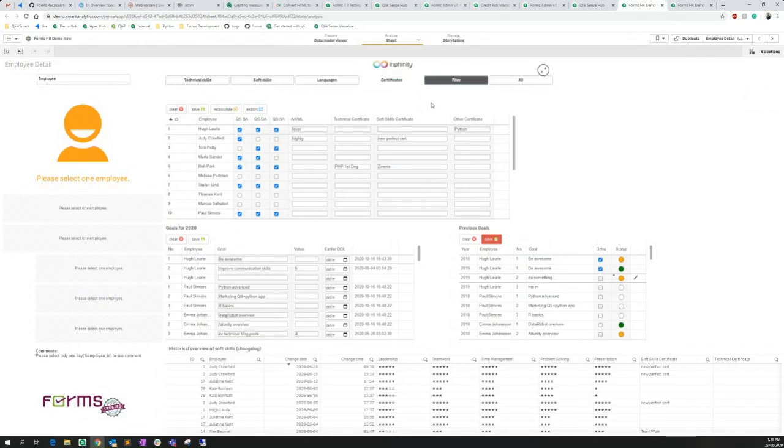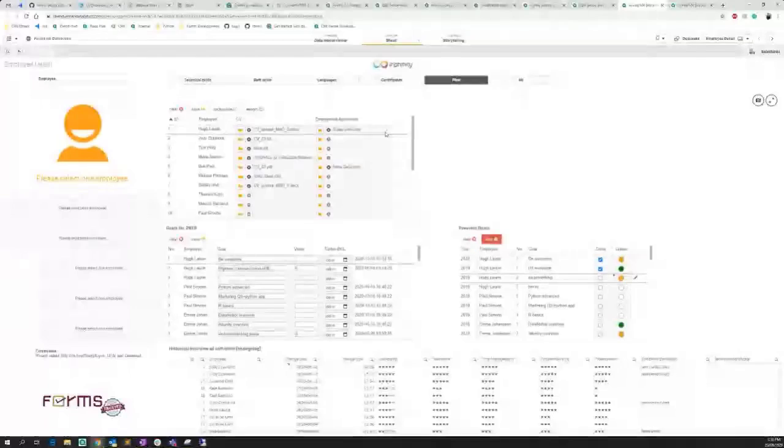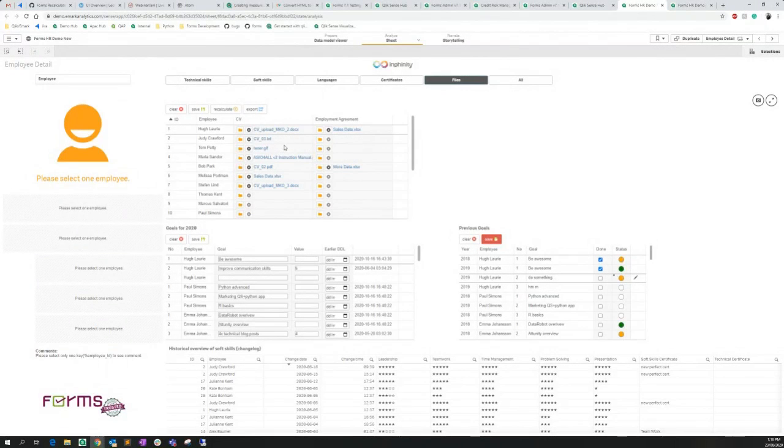And the files, this is something which was released in the new version 7. We are particularly proud of this one because now you can simply upload any file. You can see there's a text, a GIF, a PDF, so you can really upload any sort of extension in there. In this case, it makes sense to upload the CV, right?